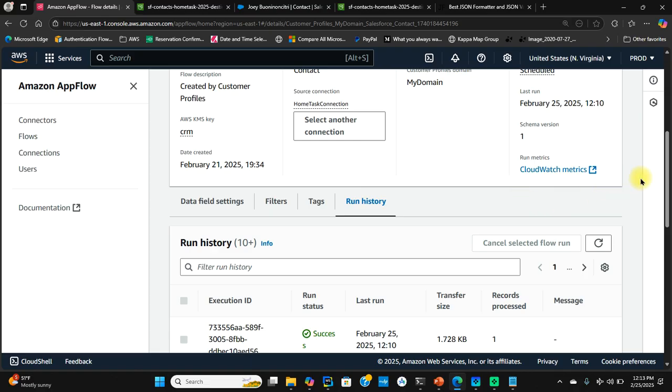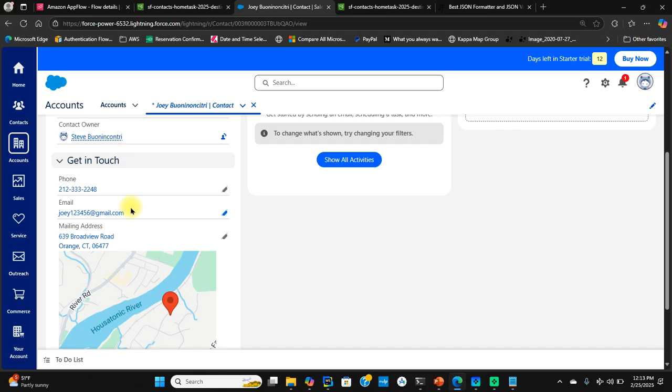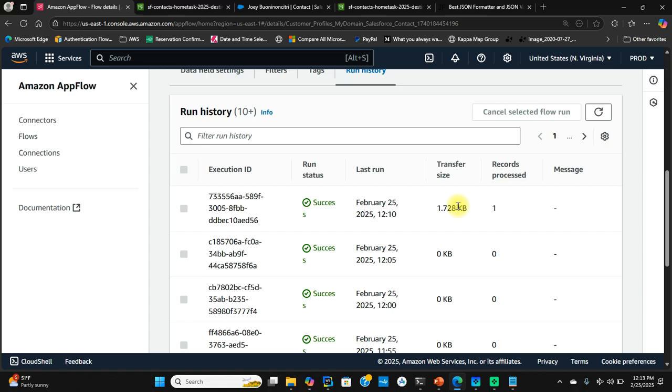But if you look at the run history here, you'll see that this thing is running every 5 minutes, and I picked up the changes that I made to my Joey. I made some changes to the records in Amazon Connect, and when the job ran again 5 minutes later, it picked up the new values.